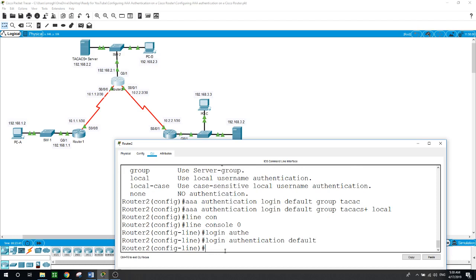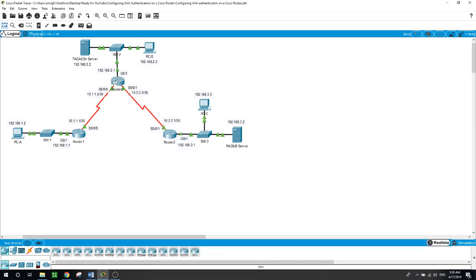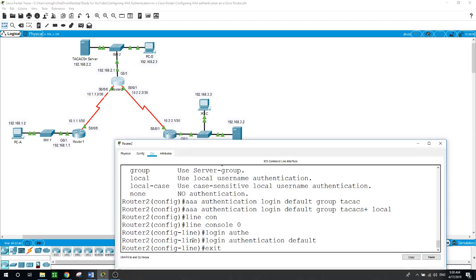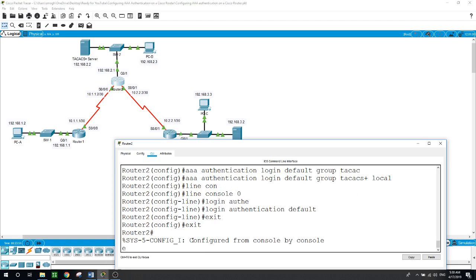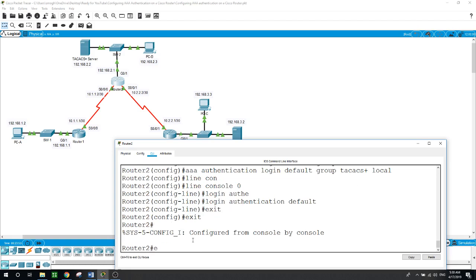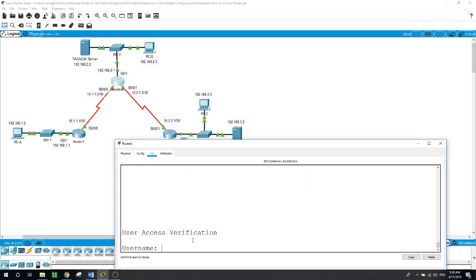I will verify by logging out, then logging back in on router 2. So on router 2, exit, and another exit. The username is admin2, password is admin2.